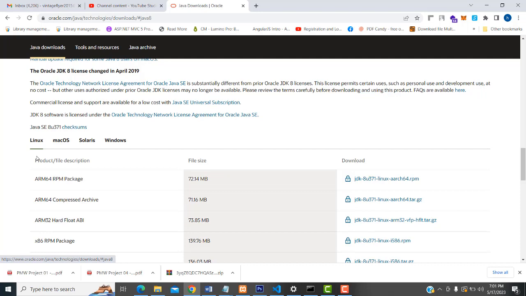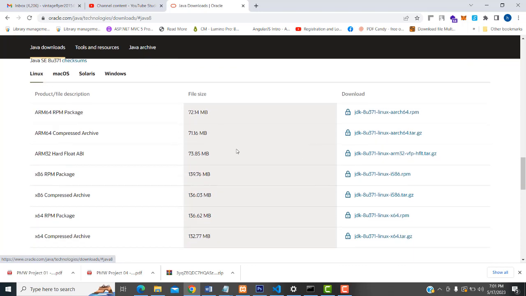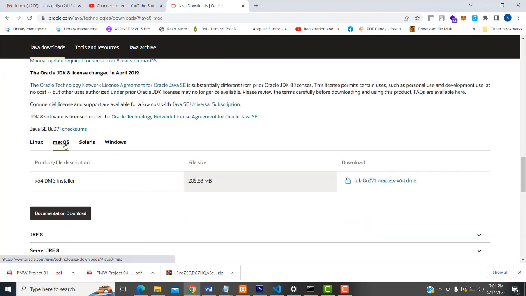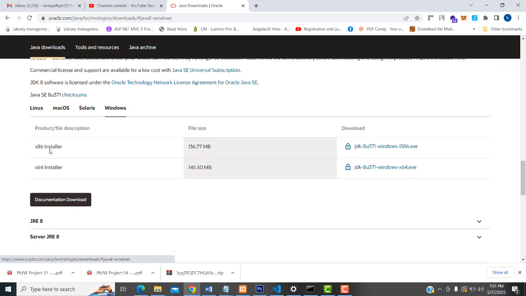If you are using Linux, you go along here. You have to select the corresponding 64-bit or 32-bit. If you go for Windows, here you can see Windows. If you're on Mac OS, you can select Mac OS. For Windows, there are two options. If you go for 32-bit, you can install this one. If it is 64-bit, you can go for these options. Now I installed 64-bit, so I go with this choice. Click, download and install in the machine. It's straightforward. After downloading the software, you click and install it in your machine.